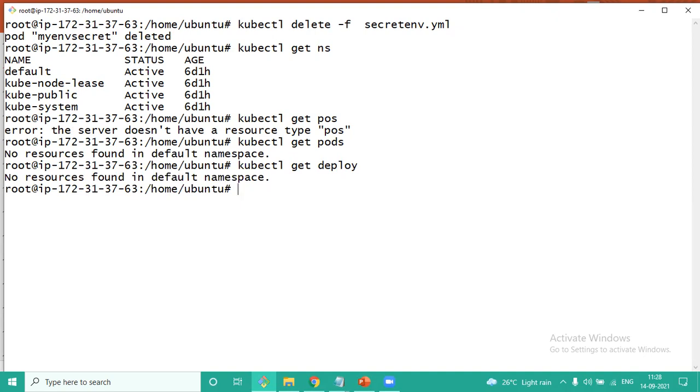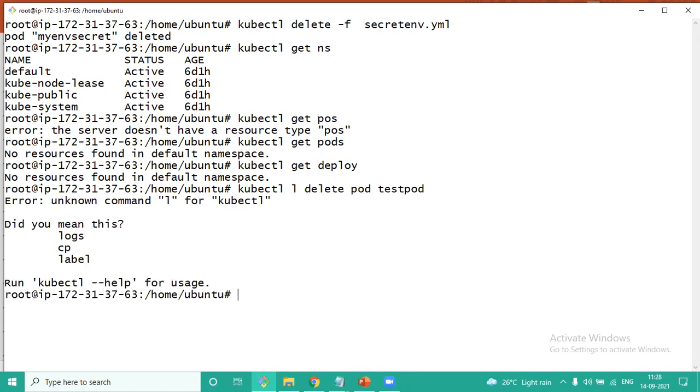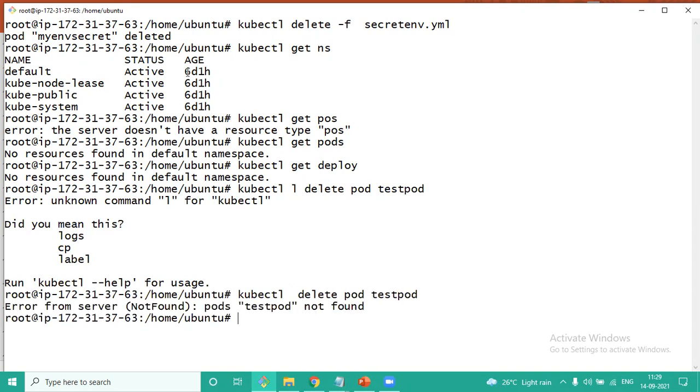Same way, if I'm trying to delete some pod, just to show you, kubectl delete, it will say under your current default namespace there is nothing available. So any commands that you run are in fact running on the default namespace.